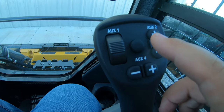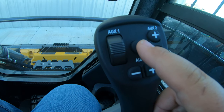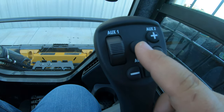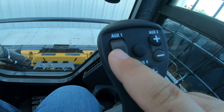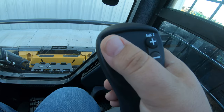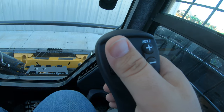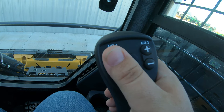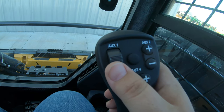You're also going to have a center button that has to do with the electronic components of the machine. The rocker switch here is going to be for hydraulics. We can unlock our hydraulics and hit this switch — you will actually hear a change in the engine as it tries to send hydraulic fluid through the auxiliary switch — but we do not have anything attached to the front of the machine right now.